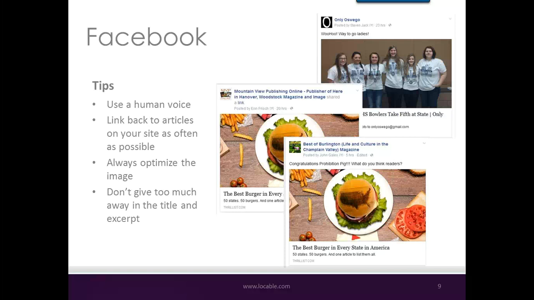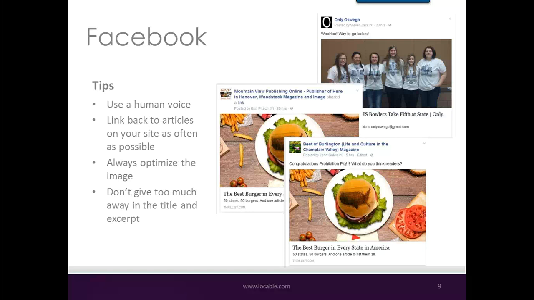And to Ryan's earlier point about not giving away too much in the content, if you have a kid who wins the state title for running the mile, and you put in your description, "Congratulations to kid's name from kid's high school who ran a 3-minute and 58-second mile and took first at states, beating 24 other runners." What's left for them to see when they click on it? So it really is art and science, but we see it all the time where people write way too much. And it might get viewed, but it won't get clicked. And you need those clicks to go viral, and you need those clicks to go to your actual website.